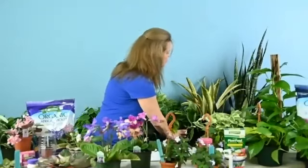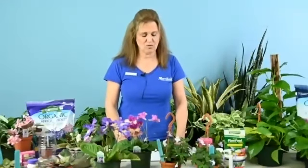So of those, if you're looking for an area in your house that has lower light, and when I say lower light, I don't mean no light. Pinterest says no light. Remember biology, plants cannot grow with no light. They either need some natural light or you're going to need to supplement with a grow light. There are grow lights that look like regular lights these days. They're not like the harsh ones in people's basements when they used to grow all these African violets under lights. So there is no such thing as a no light plant.